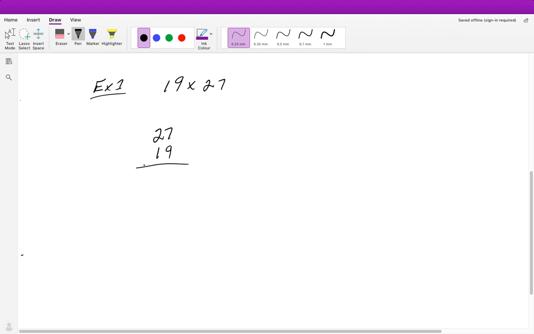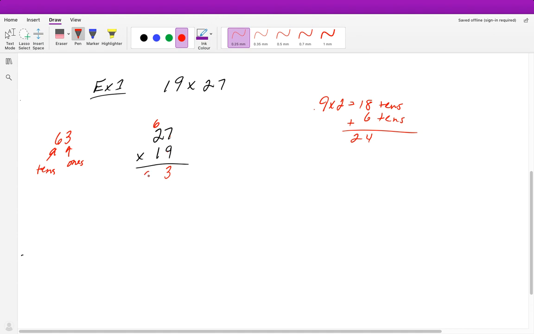All right, so the first way that you guys know is just writing these numbers on top of each other. You can write the larger number on top, and then you just start multiplying. So we can do 9 times 7, which is going to give me 63. But remember, this 3 is a 1s, and this 6 is 10s. So we can write the 3, and we can carry the 6. Right? And then we will do 9 times 2, which is going to give me 18. But in reality, we're doing 9 times 20, so it's giving us those 10s. But remember, you will do 9 times 2, which is 18, and then you're going to add over those 6 extra 10s that we carried to give us that 24.